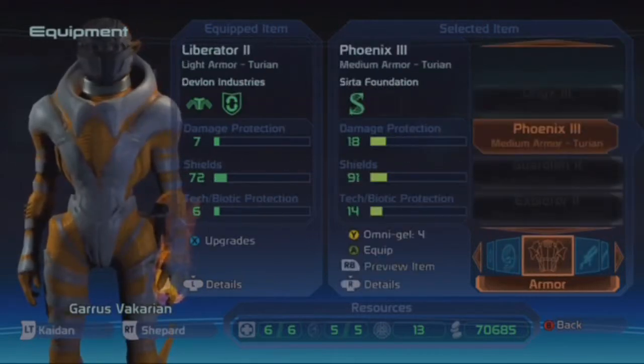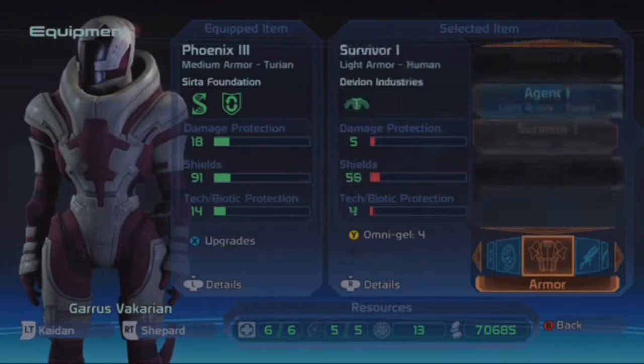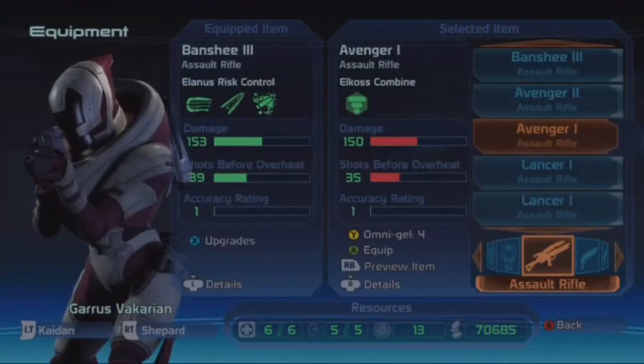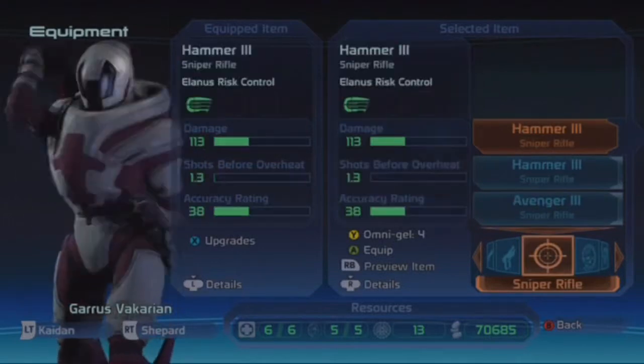Out of all the stuff we've been looting, we don't have that much good stuff. Well, we have that. That's very good. And it looks pretty all right. It doesn't look very good, but it looks all right. That's good enough for me. Okay. You have a sniper as well, don't you?